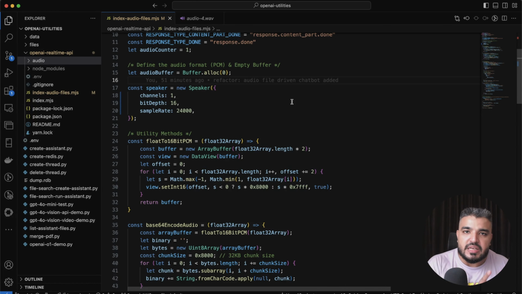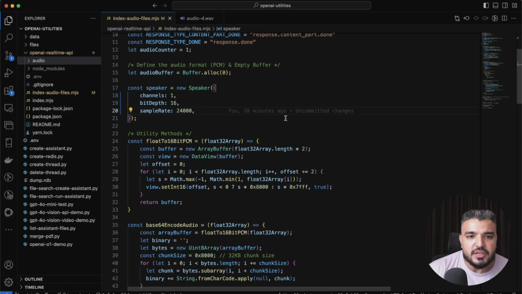That's why we need an audio buffer. So here's my empty buffer. And I initialize my speaker object, which has certain variations. I ran into a few hiccups, so I altered the sample rate, bit depth, and channels, and I've found my sweet spot. I would recommend that you use these settings as well.